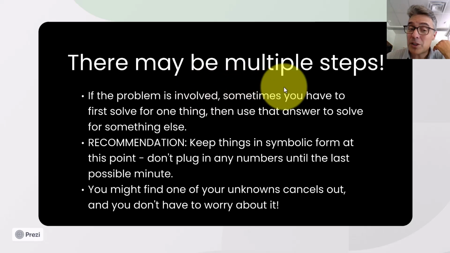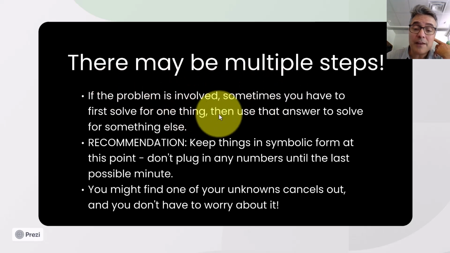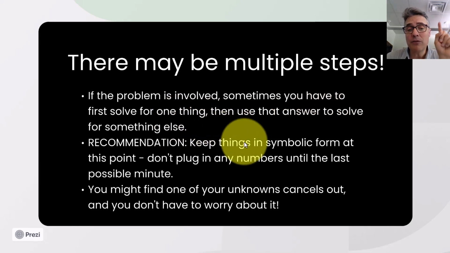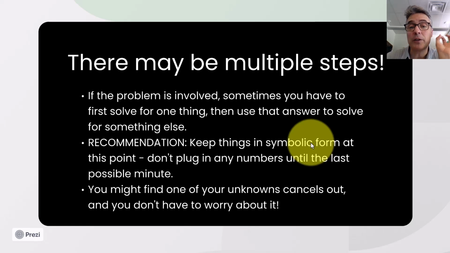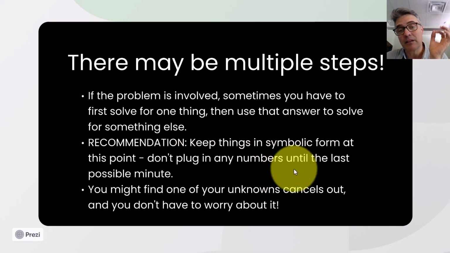There may be multiple steps if the problem is involved. Sometimes you have to first solve for one thing and then use that answer to solve for something else. If you do this, I'd recommend you keep things in symbolic form at this point. Don't plug in the numbers until the last second.